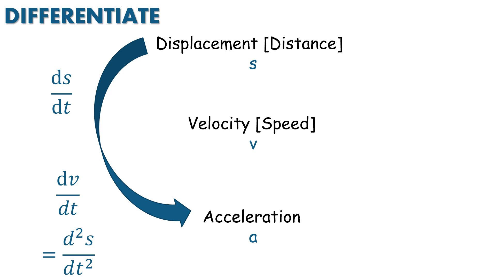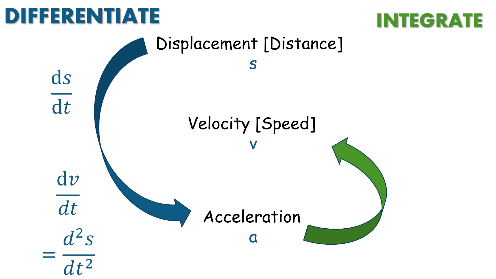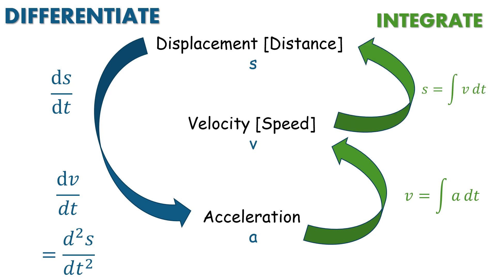If you've done your differentiation, you'll know that to get the second derivative you need to get the first derivative first — it's just a different way to write it. To work backwards from acceleration to velocity, because acceleration is the rate of change of velocity, we can do anti-differentiation or integration. Velocity is the integral of acceleration with respect to time, and we can do the same to go from velocity back to displacement: S equals the integral of velocity with respect to time. This gives a nice high-level view of how these three variables are interlinked.